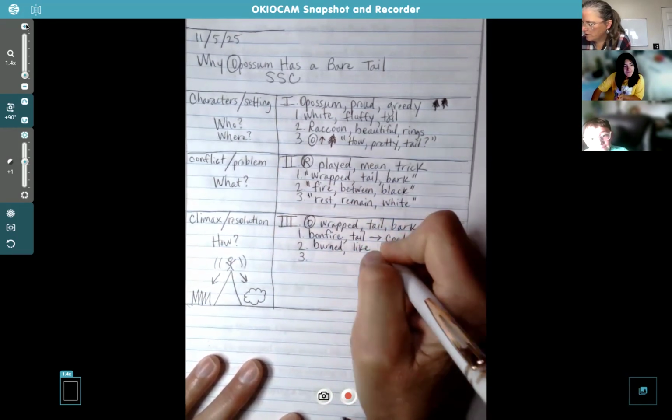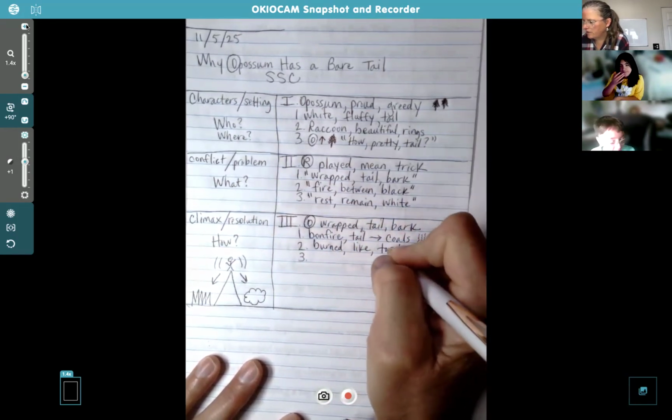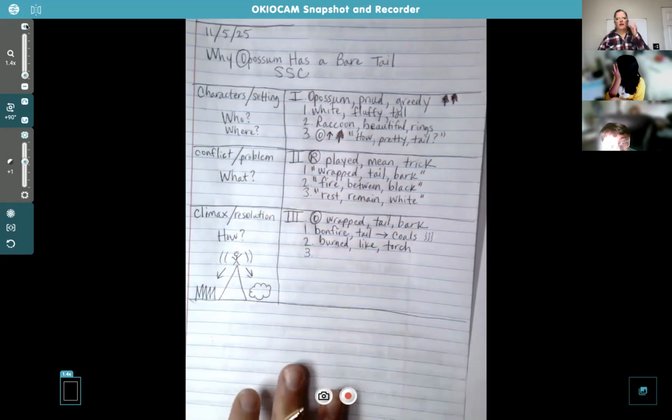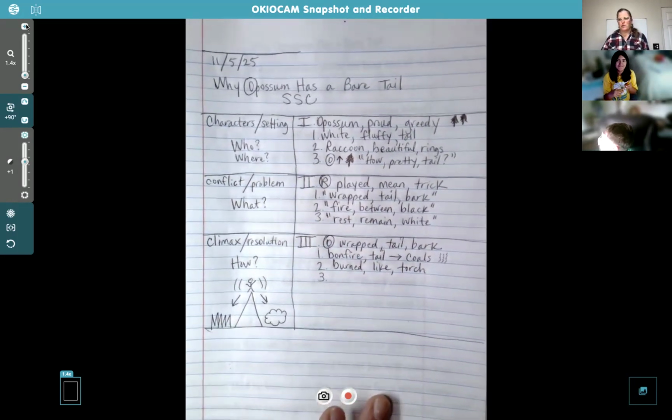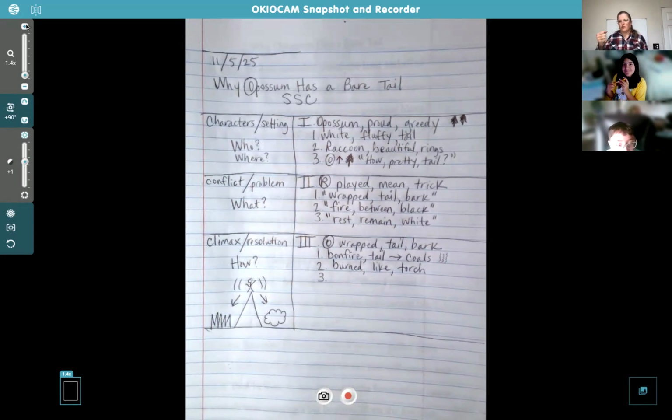Like torch. And torches, I think they have them in Minecraft, right? You guys probably play Minecraft, where they carry a torch. It has a big flame on it. Amber plays Minecraft. There you go. So you know what I'm talking about. So basically, in real life, it's actually a big fire on a stick, right? So that's what his tail was like, a big fire at the end of a stick. And then how did he react?